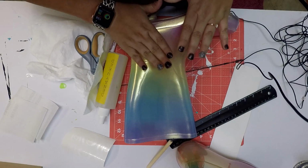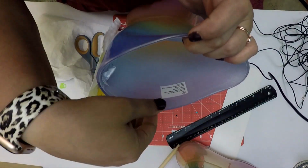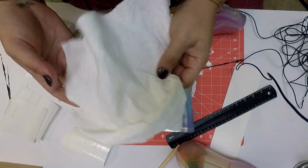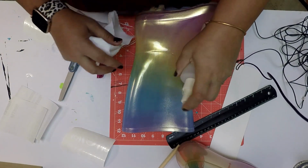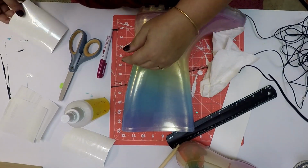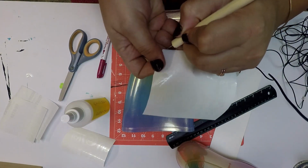So the first thing you can see is I have my boot laid out just like this, and I have the inside portion, which is the side with the tag, facing down. Now, the first thing that I want to do is take my paper towel and spray a little bit of denatured alcohol on this and wipe it down just to make sure there's no oils and such from our fingers. And while we're making sure that's good and dry, we'll go ahead and weed our vinyl.